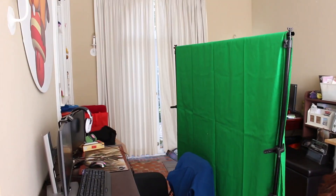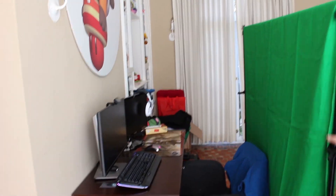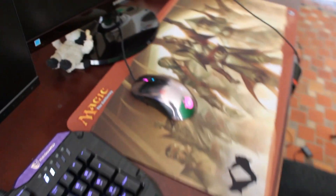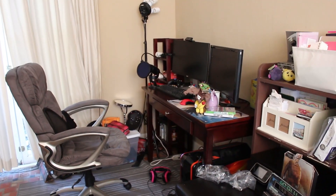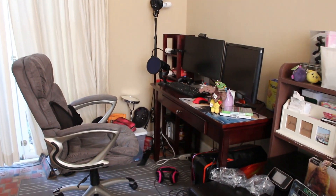Okay guys, so now we're going to hit up the office. This is where Daze and I probably spend way too much time. We have four computers in here, and if you know what, you could probably slip a fifth one and have a league team. Or here's the storm team up in here. We have all of our toys in here, our computers — this is where the magic happens. We also have our giant green screen, so if we want to get all technical and awesome on stream. This is my desk, and I have an awesome Magic the Gathering mouse pad thanks to Esper. This is my desk over here, covered in toys and candy.